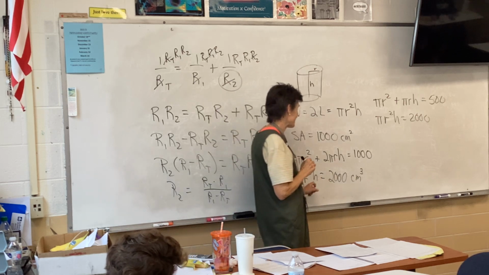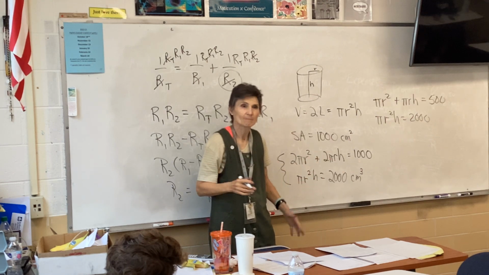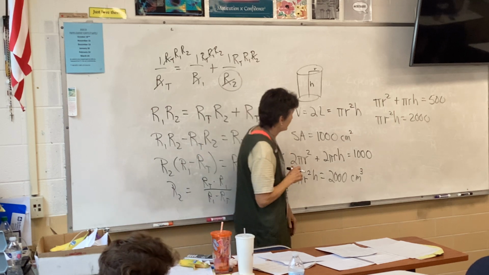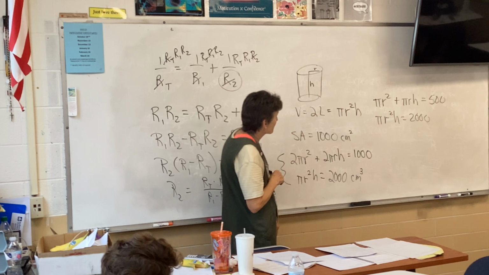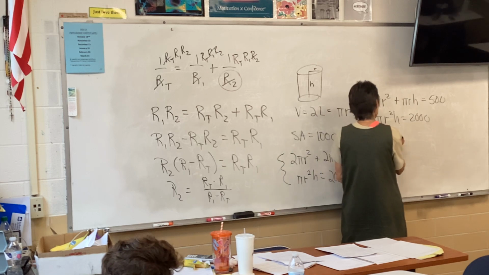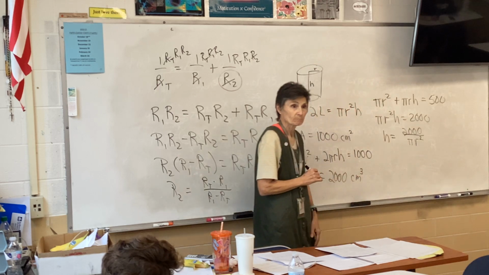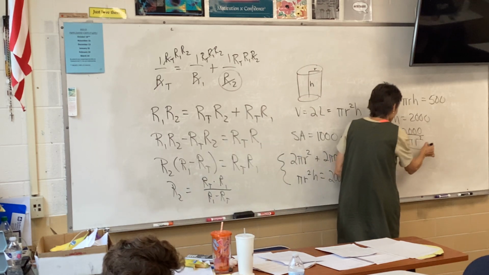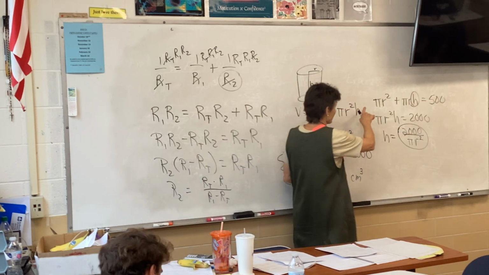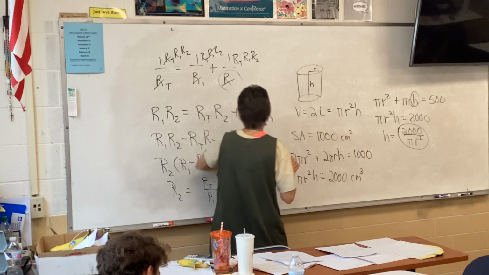Well, that's okay, but I really don't want to set those 2 things equal to each other, because then I'm still going to have one equation with 2 variables in it. So I need to solve for either r or h. Can't you just divide by pi r squared, so h equals 2,000 over pi r squared? True? And then we can put that right here. So then we'll have an equation, but how many variables will it have in it? Just one. That's how we like it.